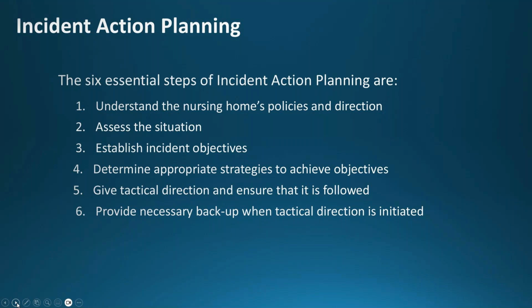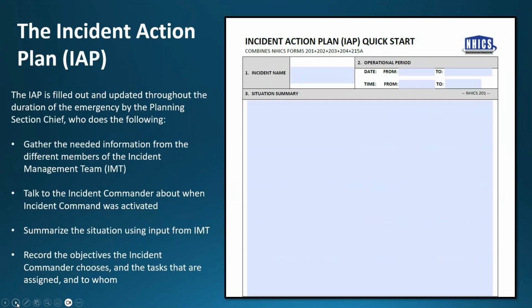You'll determine appropriate strategies to achieve those objectives. So what are the tasks we need to do to make it happen? We'll give tactical direction, ensure that it is followed, and provide necessary backup when tactical direction is initiated. All right, so those are all part of the incident action planning process.